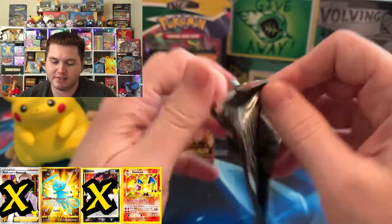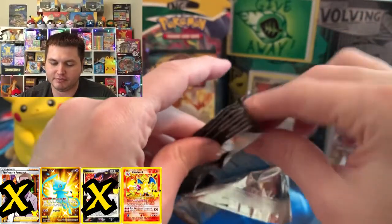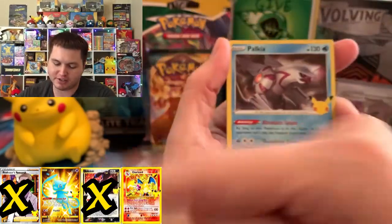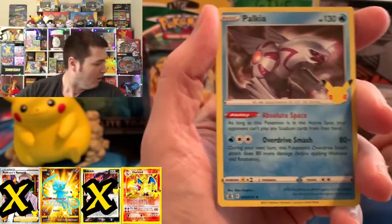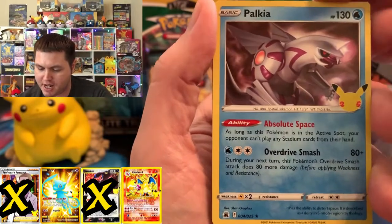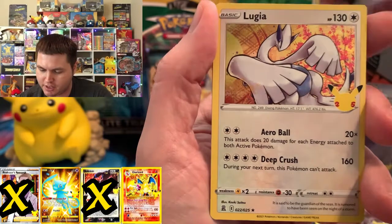So let's see if we could get some beautiful last pack luck. Like you saw in the last video, we did get last pack luck. We already got two chase cards in today's video. Looking for the Zard or the Gold Mew. We could definitely get all the chase cards in this last pack that we need out of the top four, since we already got two. So let's see what we could do.